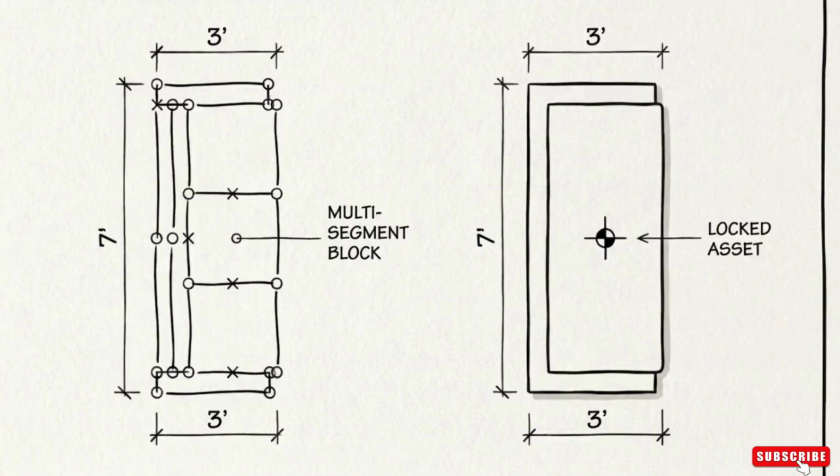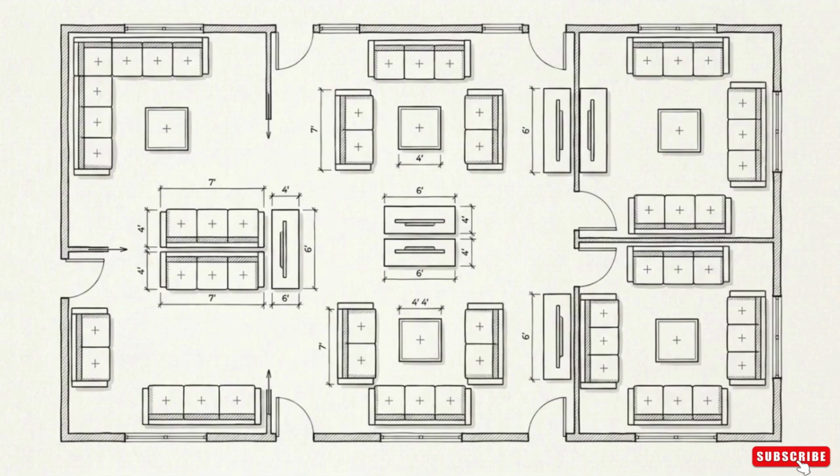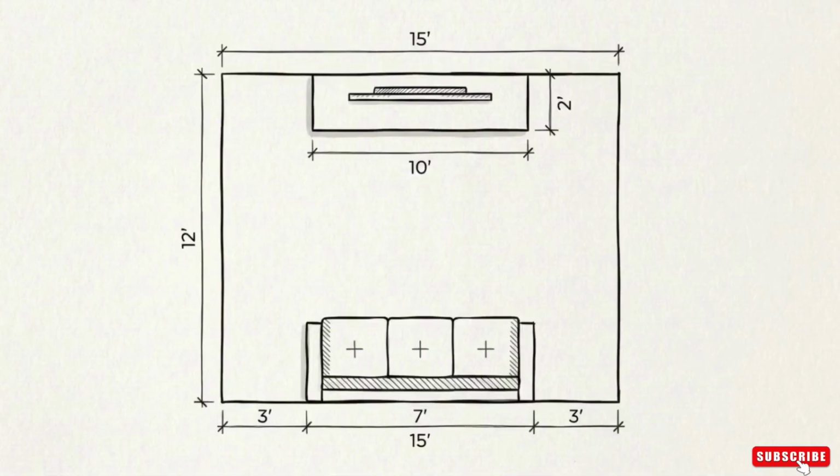Converting your geometry into blocks prevents you from accidentally stretching a sofa or table, ensuring that every piece of furniture retains its correct scale during the arrangement process. Move the TV unit and sofa blocks into the room, placing them on opposite walls to anchor the layout.